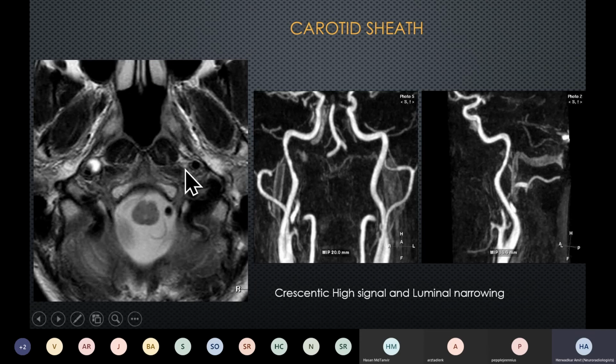right-sided palsy. You can see the carotid artery flow very well over here. The white line over here is the wall of the artery, whilst here you can see this is the flow void within the carotid artery, and the wall is expanded. It's hyperintense. It's kind of crescentic. So this is a dissection with hematoma within the wall of the artery, intramural hemorrhage.